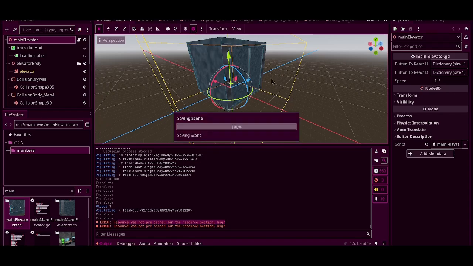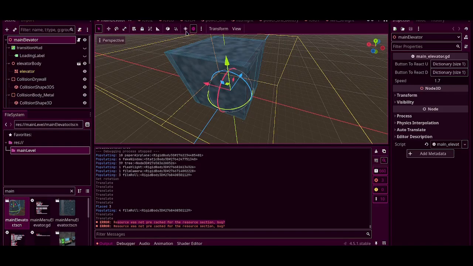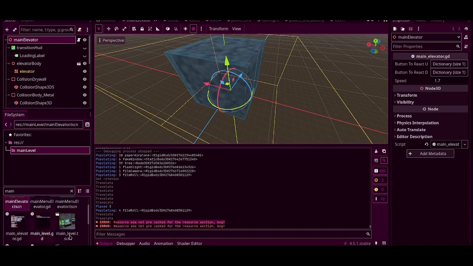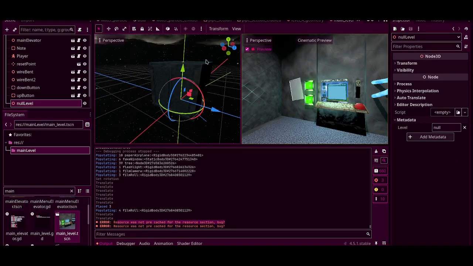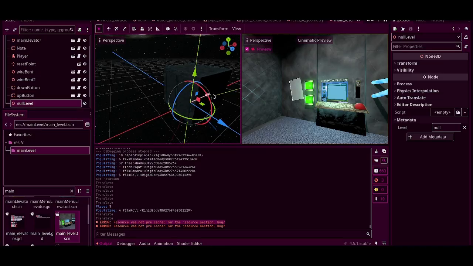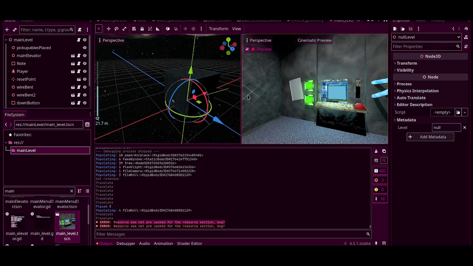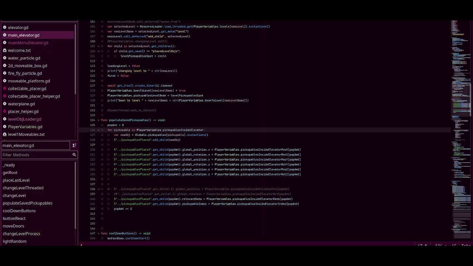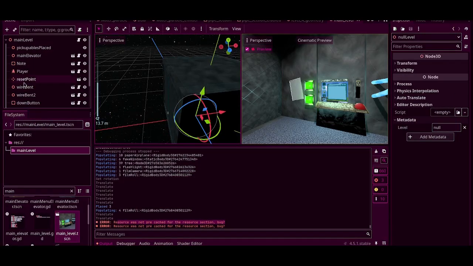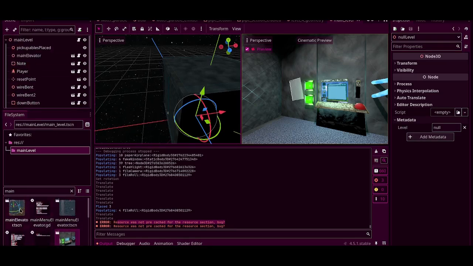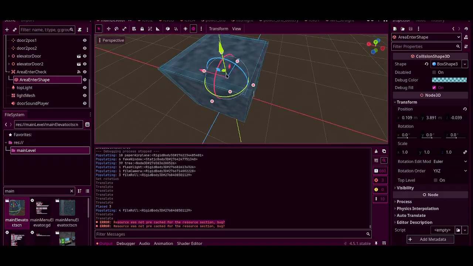Because I wanted you to be able to take an object from one level to another, I had to make it so you have this main level that's getting loaded first, and then we're loading the level separate to that, so that you can change the level, save the levels that are in there, and bring objects to and from them. So I have to populate the saved pickupables that are within this area of the elevator. If it's within this area of the elevator, all those objects are saved in that area.